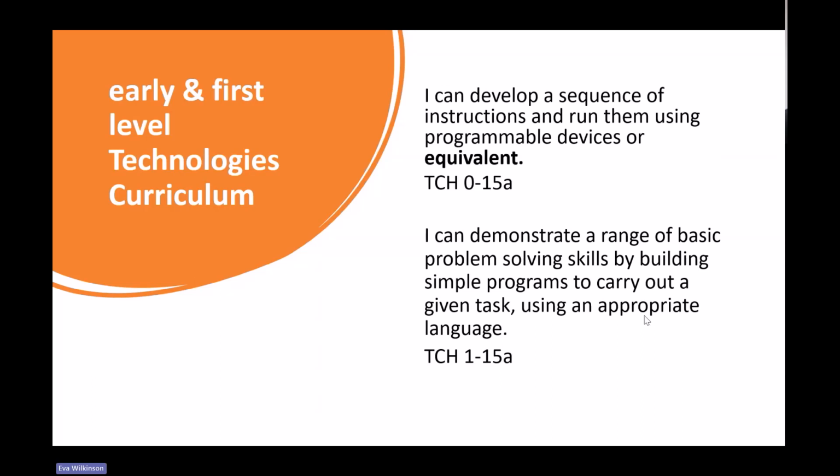Okay, and then the final experiences and outcomes for early level computing science is looking at designing, building and testing computing solutions. Now, have a wee look at the word that's in bold here on the early level experience and outcome. This is really important, and we're going to come back to this later on. So these experiences and outcomes are about bringing everything together. We're going to create an instruction or an algorithm of our own to make something happen.